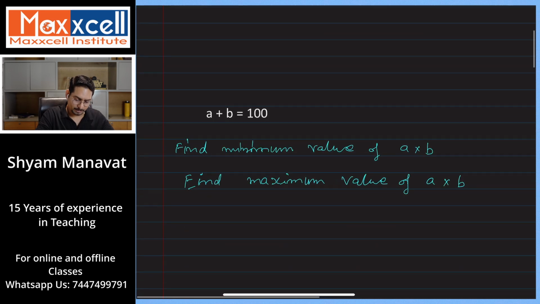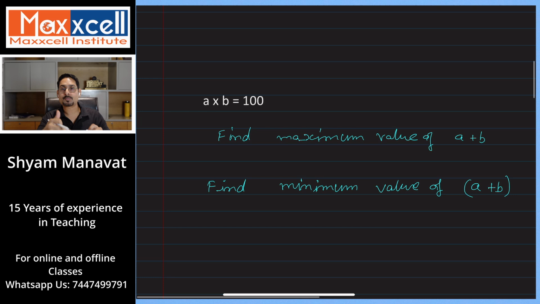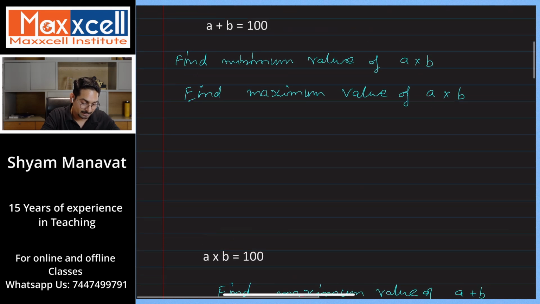So before we jump on that, we will understand basic numbers. It's basically when you have sum of two numbers given or sum of three numbers given and you need to find out maximum or minimum of the product, then how to deal with it. At the same time, if you have been given a product of two or more than two numbers and you need to find out maximum or minimum of the sum of those numbers, then how to deal with it. So let's start with this first.